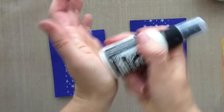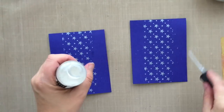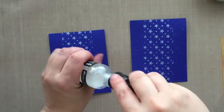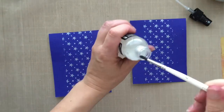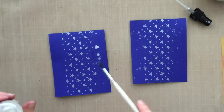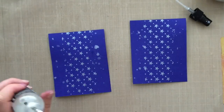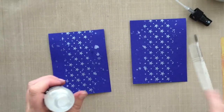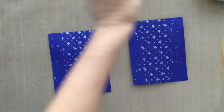So I'm going to center the circles on the card, but before I do that, I want to add some flecks, more sparkle and shine. So that's some Perfect Pearls mixture, and I'm using the little stirring stick, and at first I was like, I ain't getting enough, so I grabbed a paintbrush. So I'm dipping that into the Perfect Pearls mixture, and I am just flicking. I want big splotches, I want little splotches. I'm taking my paintbrush direct to paper to get splotches. I'm doing whatever to get splotches.